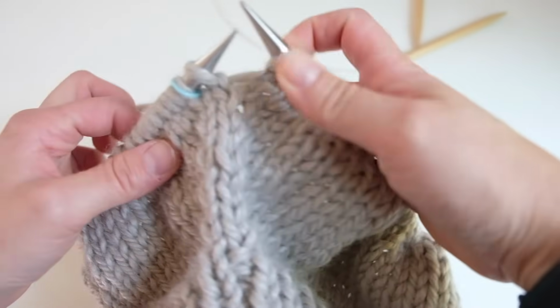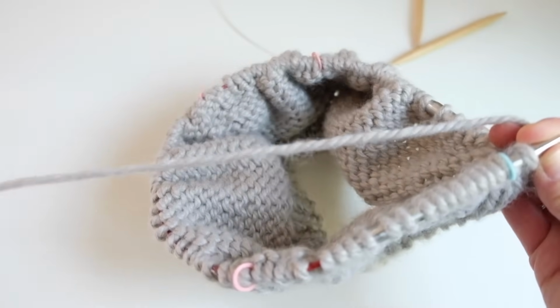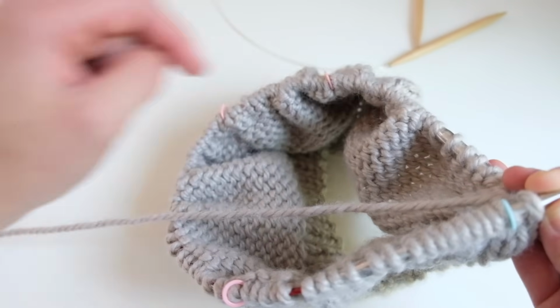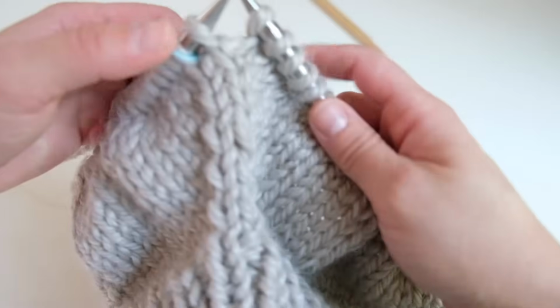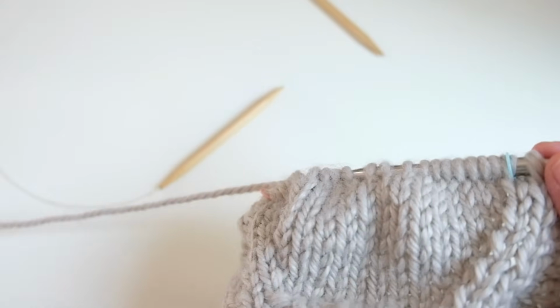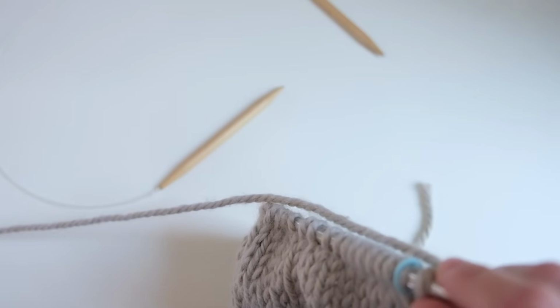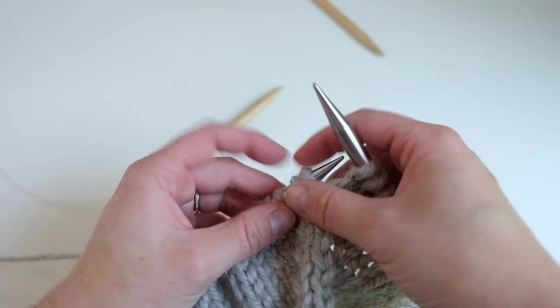I wanted to take some time to show you how to switch your circular needle to a longer needle once you start getting a ton of stitches on your 24-inch needle. So it's pretty simple. I suggest doing it not on a raglan increase round, just doing it on a knit round so you don't have a ton going on at once, but feel free to do what you like.